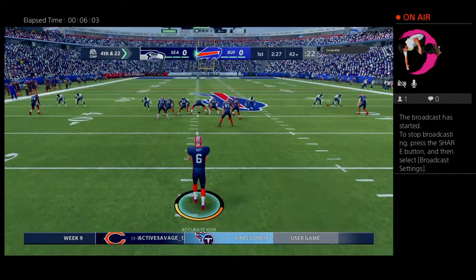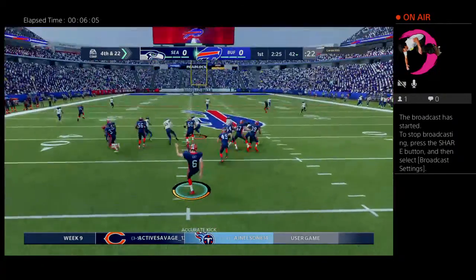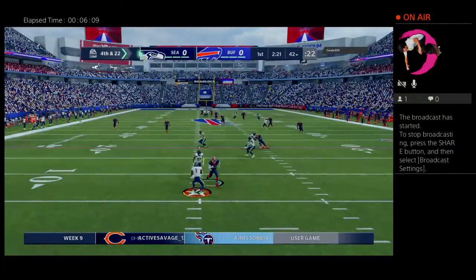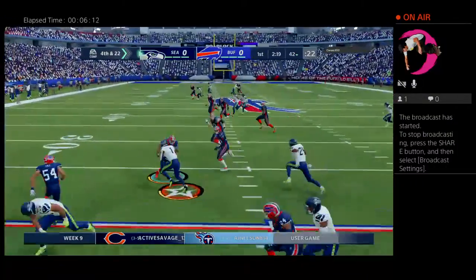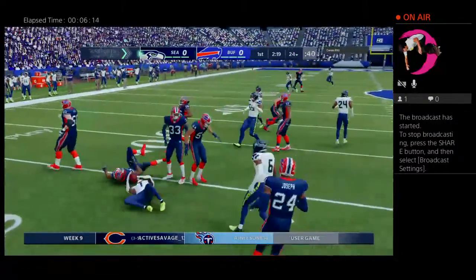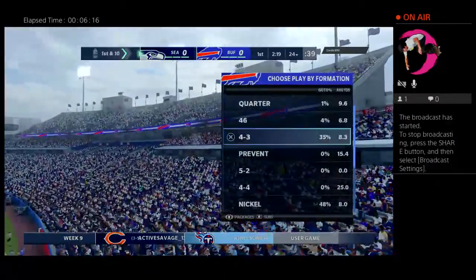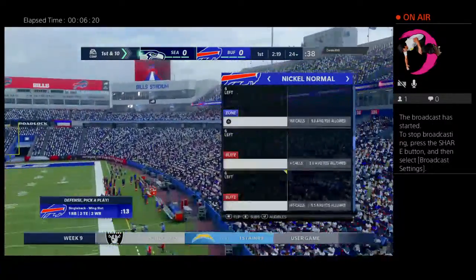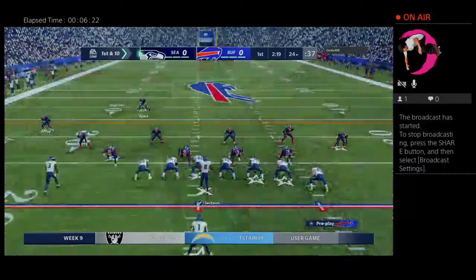On 4th down, J.K. Scott ready to punt it away. That's fielded at the 8-yard line. A nice run back there off the good punt. It's a 16-yard return. And it'll be Seahawk football, 1st and 10.